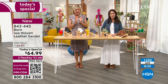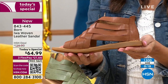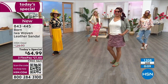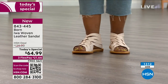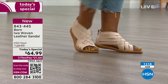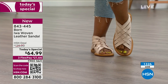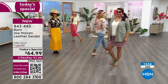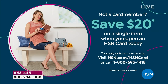This is here today at $64.99 and there's no charge to ship — it's free. Everything from Born has free shipping today. With three flex pay, or four flex if you use the HSN card, it's as low as $16.25. If you don't have the HSN card, you can apply tonight and take $20 off this today's special price. Pick your color, get your size: white that's more of a porcelain or ecru, classic jet black, a beautiful navy that's more indigo or chambray, the green — so popular, less than 700 left — and the classic cognac brown, the number one fastest seller. Item number 843-445.